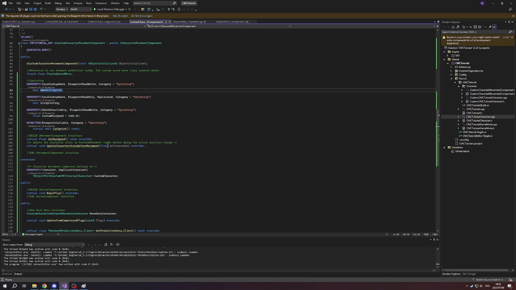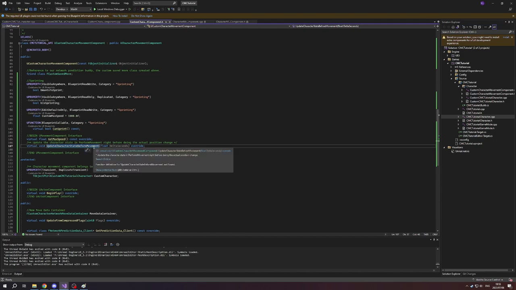And moving on, if you remember from the previous video where we discussed the update character state before movement, remember those little functions I showed you in perform movement that occurred before you started physics and after? Well, we're going to actually be using one of those right now to help us with setting up sprinting. So you can see where all these things start coming in and why that can be so useful. You don't have to worry about overriding that whole perform movement function. You can just quickly insert a little bit of information right before you start the simulation. In this case, checking if you're sprinting, and then, of course, changing your movement speed before you simulate move walking. How great is that, right?